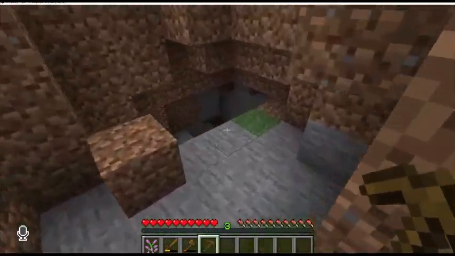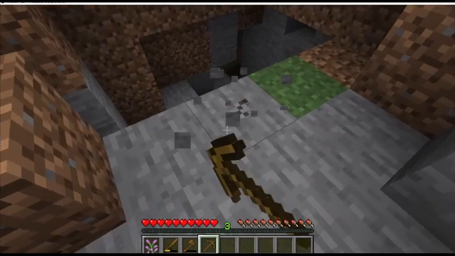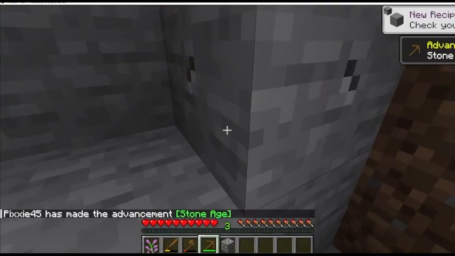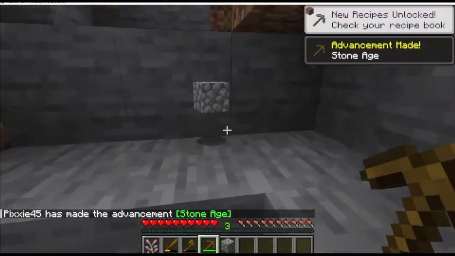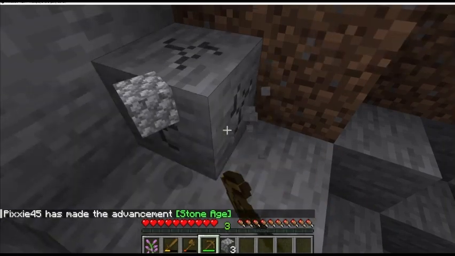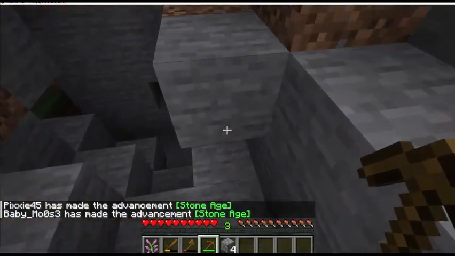Alright, so this is where the massive lag started to hit. And I actually get kicked after getting this little bit of stone. So yeah, it was just massive lag. As you can see, I break a block and it immediately pops up and then takes a second to disappear again.